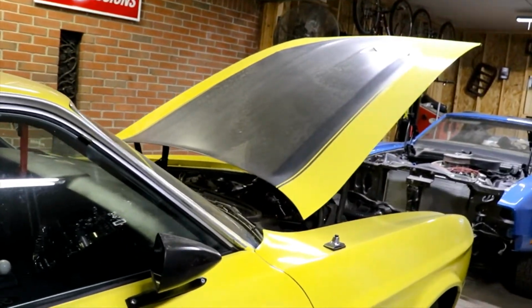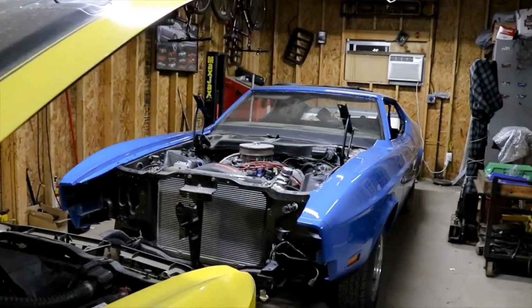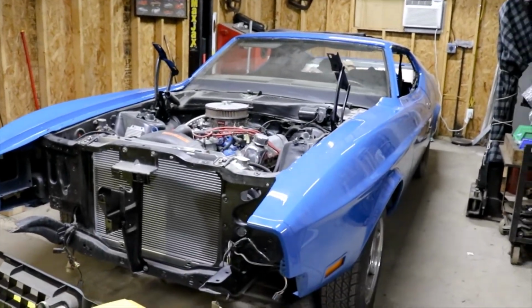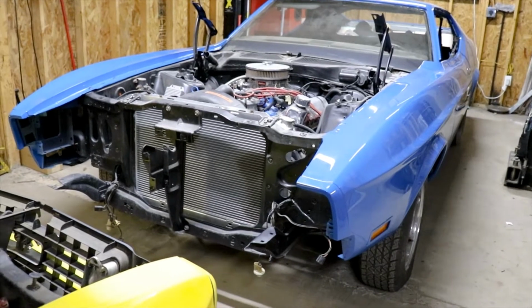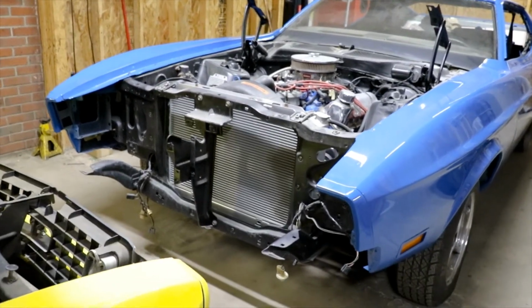Anyway, I accidentally broke my antenna the other day, but I'll get a new one. So I'm gonna move on and try and get these headlight buckets in and go from there.